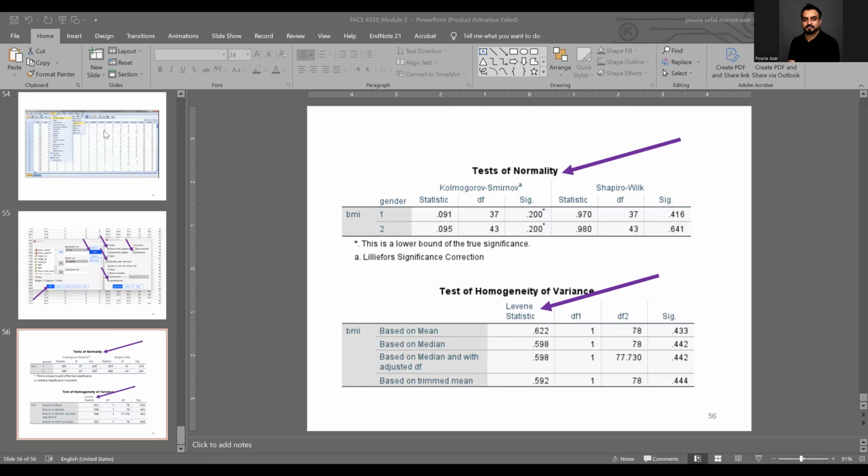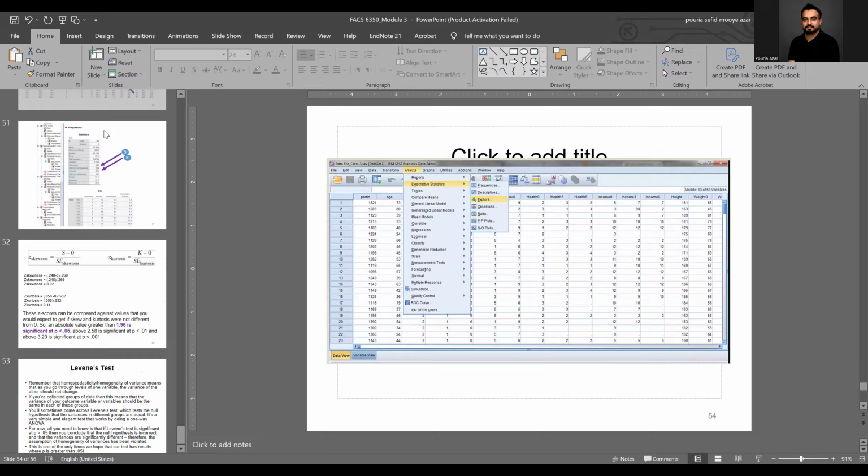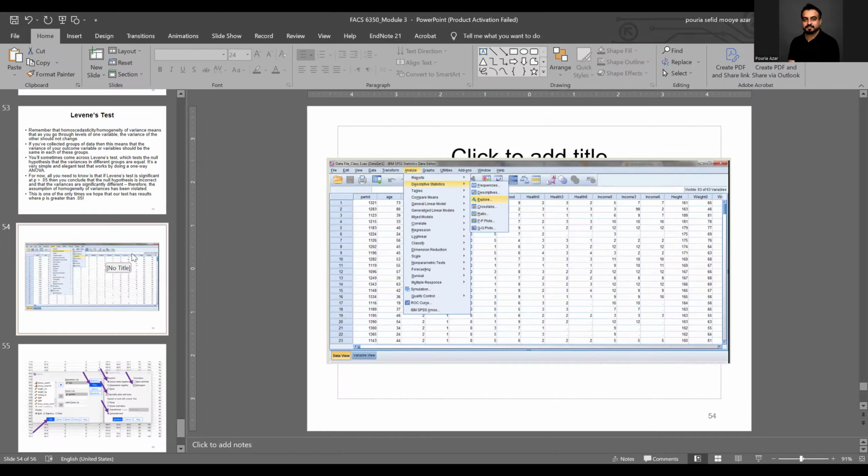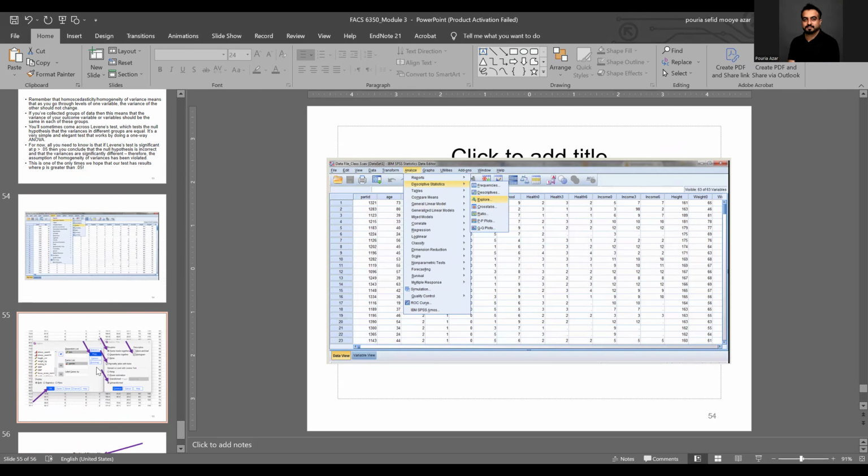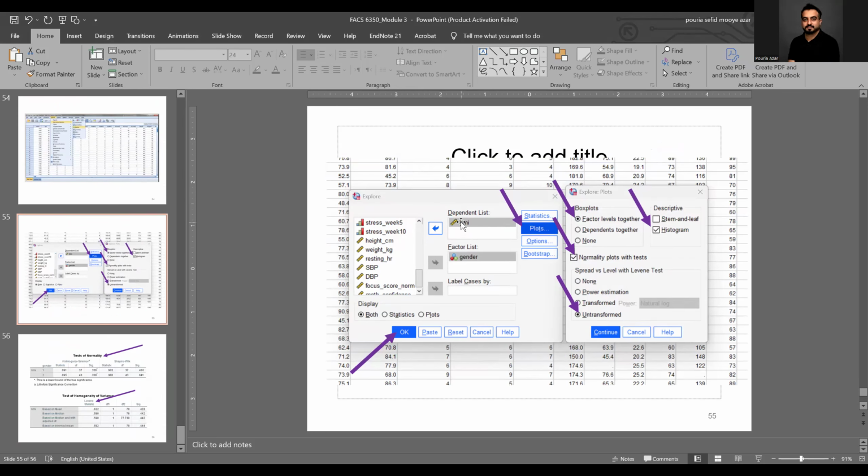So let me go back to the PowerPoint slides, and I'm gonna show you here one more time. For the homogeneity of variance assumption, again, you need to go to Analyze, Descriptive Statistics, and Explore. And after that, you have to choose your variable. So for example, you are going to use caffeine.